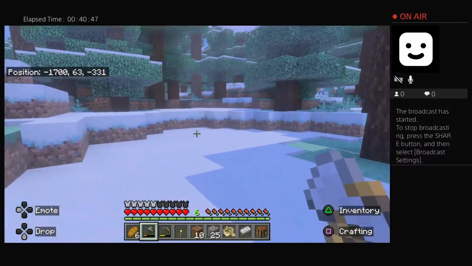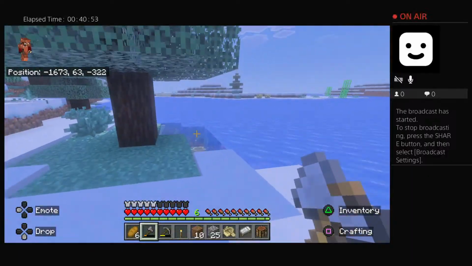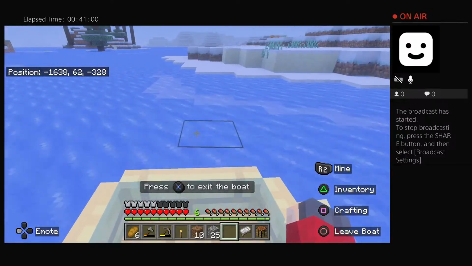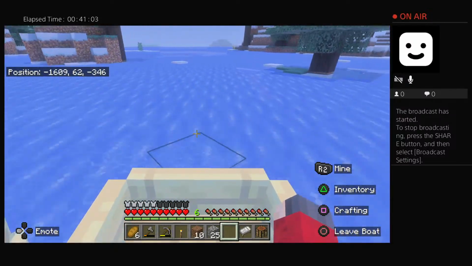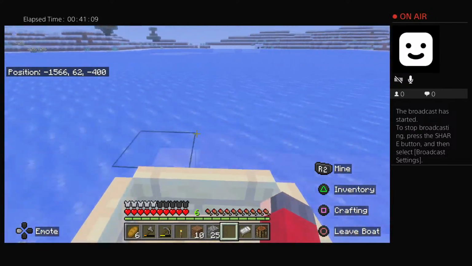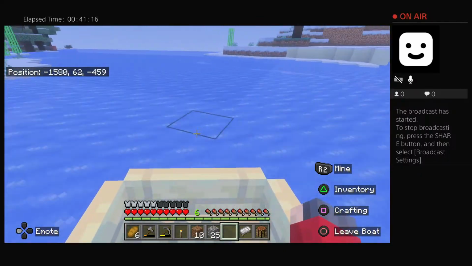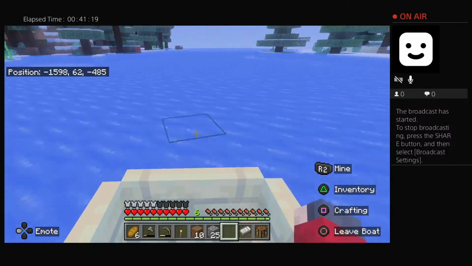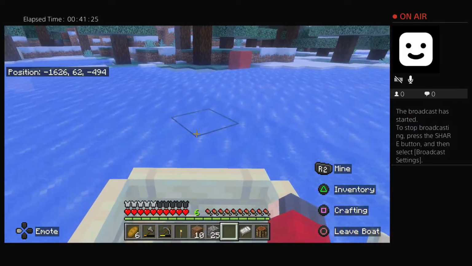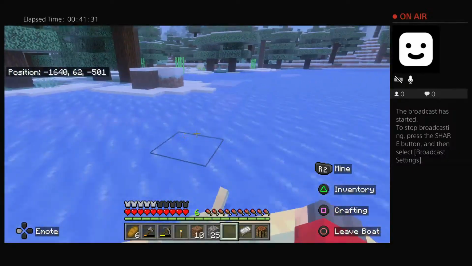Okay, so I think I'm just gonna continue along the edge of this. Or I just get back on the boat. This way. Worst comes to worst, I again just check the coordinates. Oh, look at that. There's trail ruins. I'll have to make a note of that. Right, yeet.